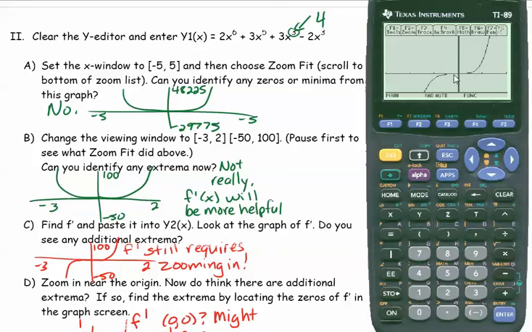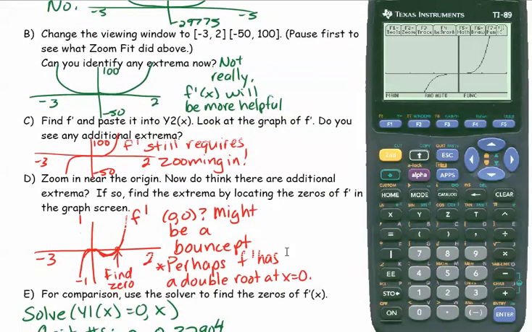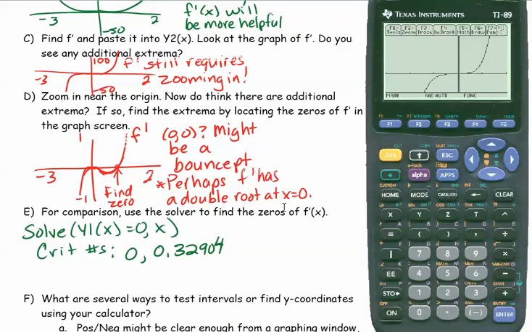We don't really know if this stays below the axis and above. It could actually have a slight positive loop and a slight negative loop. So some more zooming in is still going to be important. So our next directions say zoom in near the origin. So let's think what we want to do here.